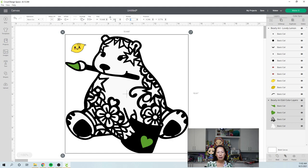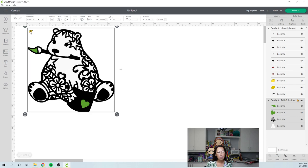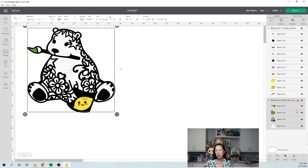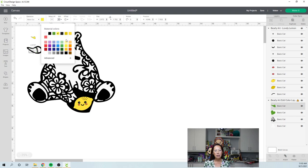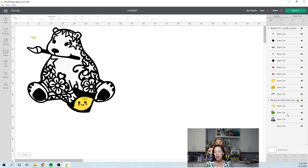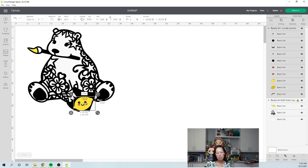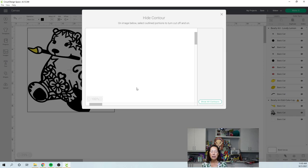Let's make this 30 inches. This lemon is going to be big enough to sit right in the paint bucket area and spin — it'll have lemons inside. I'm going to make the paintbrush yellow to color-coordinate. I'll delete the heart from the bear image. Let me move the lemon over since we've already resized it. Then on the black layer, I'll use Contour to hide the heart cutout since I'm replacing it with the lemon.